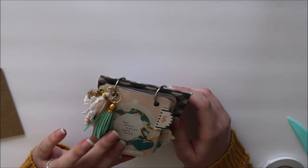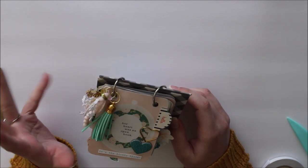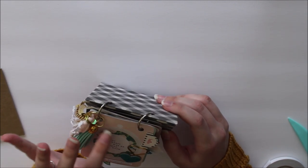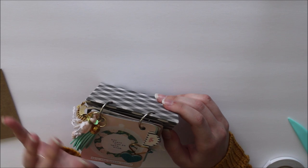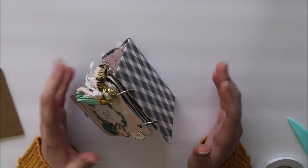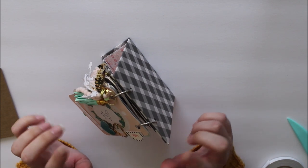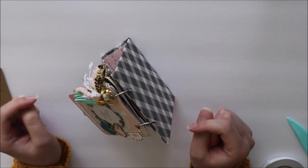I just used some Project Life cards, decorated them up like I would any other Happy Mail piece, and added goodies, and then I just clipped them in using some mini binder rings, and that's pretty much it. So I think what people want to know how to make is the base, so that's what I'm going to show you guys how to make today.